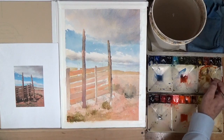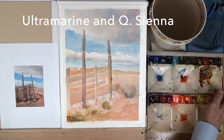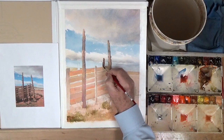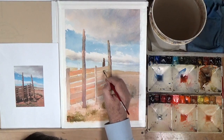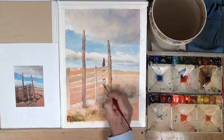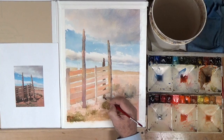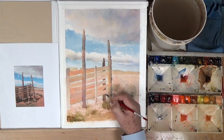Okay, I'm going to take some of these more earthy reds back in here. I'm going to couple that with ultramarine blue. And I'm going to make these darks back behind here quite a bit darker than the ones in the front. And I'll preserve a little space on this side for the lights, but these things are going to go into the background a little bit. And cut back through. Now we'll continue to work on this and bring up the darks through additional glazes as we go. But in order to keep moving along at the right pace, we'll just work on these posts individually at a time.